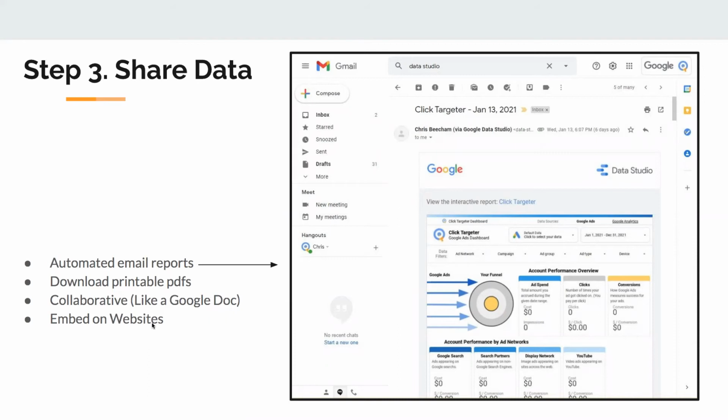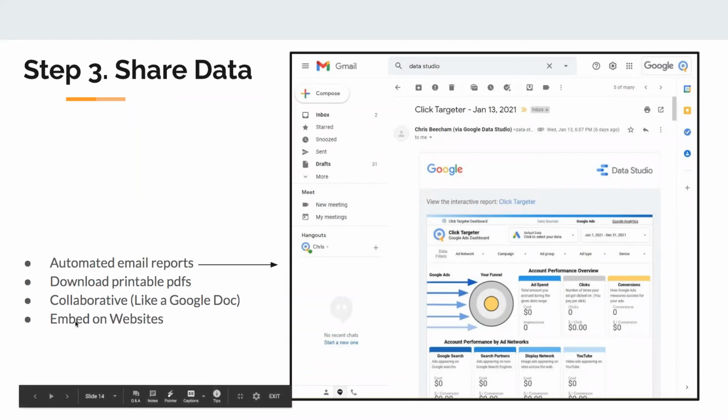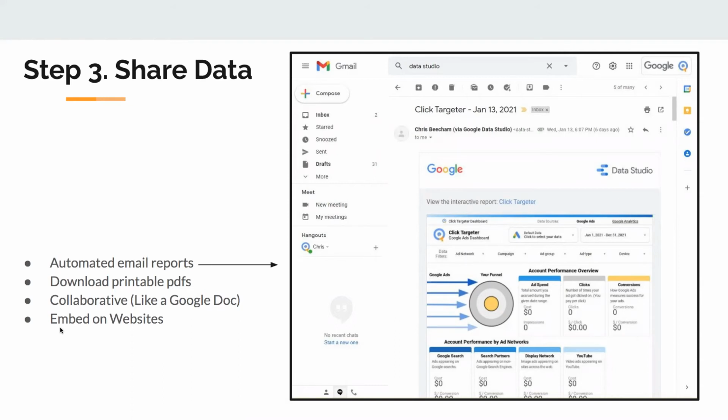So how a lot of ad agencies are using Google Data Studio is, kind of the industry term, white labeling it. Specifically, they'll make a little page on their own website where people have to type in a password. On this password protected page, that's where they'll have their Google Data Studio report. For the end users, it'll look like, oh wow, this is just part of these guys' really fancy website. And sometimes they have no idea they're even using a program, Google Data Studio. So that's another way it's really cool.